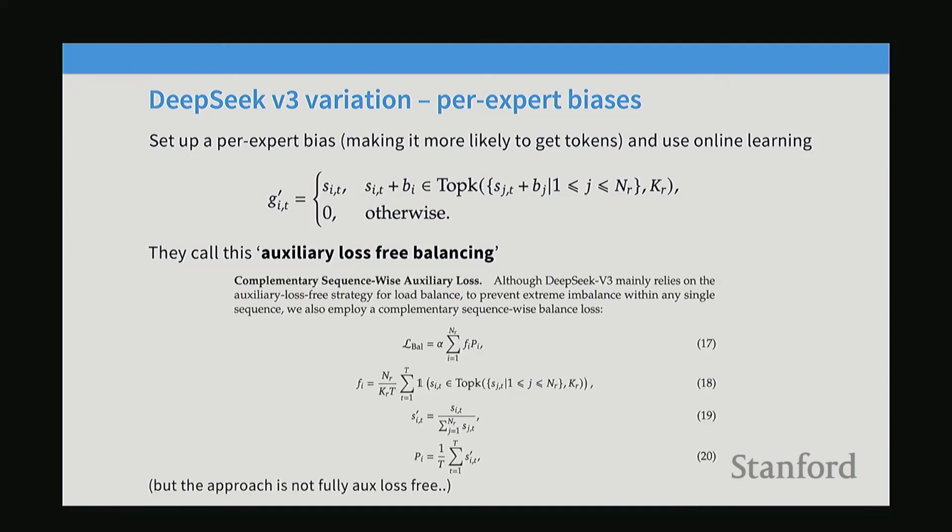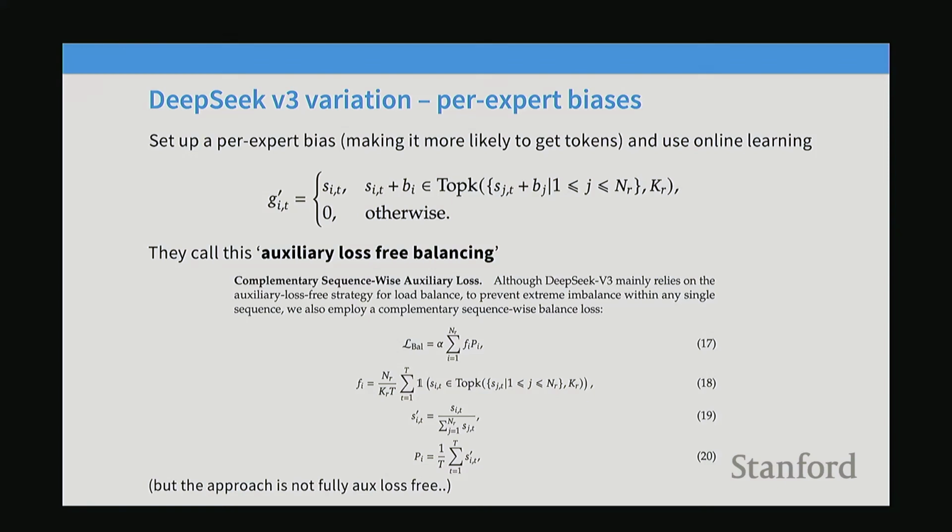And then, of course, you keep reading the section, and they're like, actually, but we decided that for each sequence, maybe we still want to be balanced, and this doesn't work well enough, so we've added the heuristic loss back. So they do have something called the complementary sequence-wise auxiliary loss that is basically exactly the auxiliary loss that they decided they needed, because what they wanted to do was to load balance the experts at a per sequence level rather than a per batch level. I'm not sure why they do this particular thing rather than any other sort of B of I style trick, but that's just kind of what they do in DeepSeek v3. So it's not fully auxiliary loss-free as they'd like you to believe.